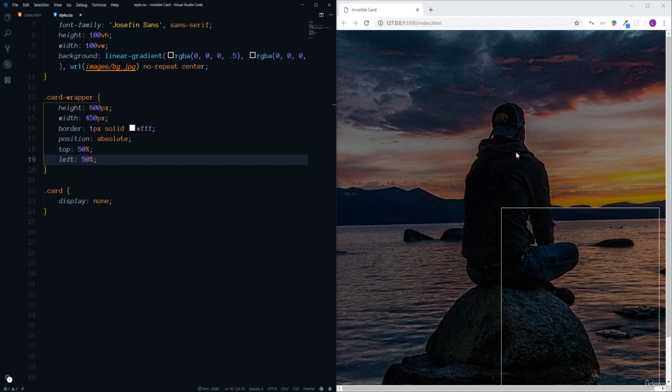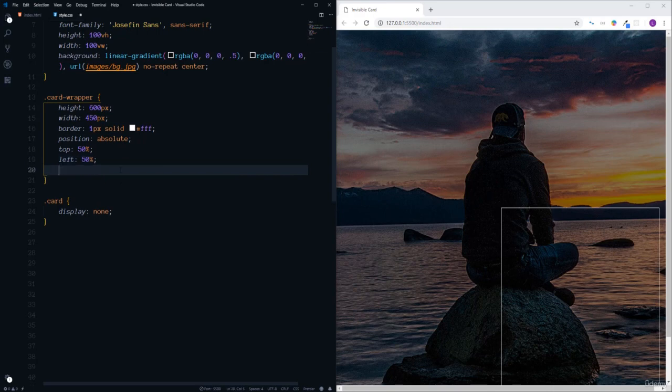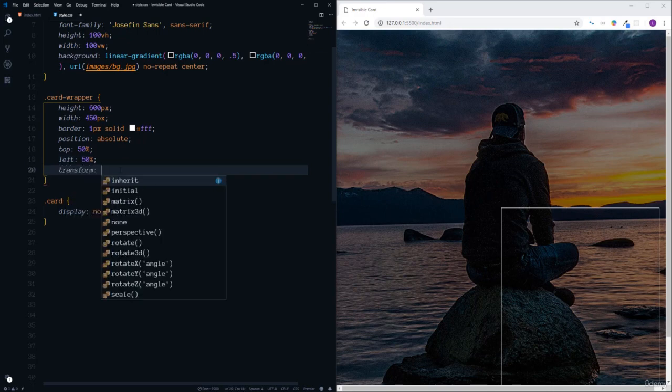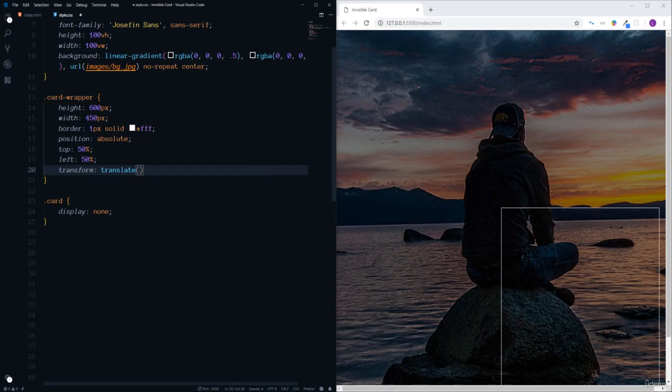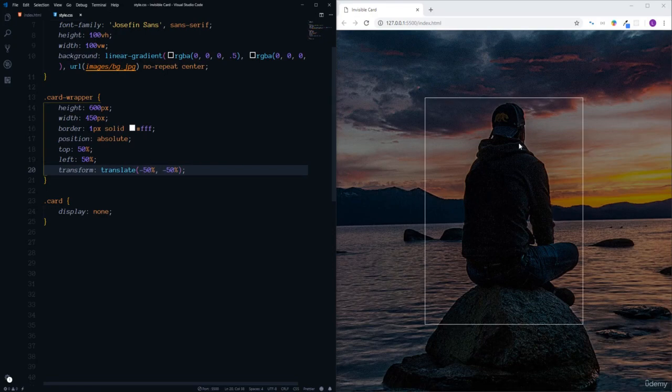We need to center wrapper itself. And for that, we have to use transform with translate. Translate allows us to move element according to horizontal and vertical directions. I mean, according to X and Y axis. So in this case, we need to move wrapper by minus 50% for both directions from its current position. So let's insert here arguments as minus 50% and again minus 50%. So as you see, now card wrapper is perfectly centered inside container.